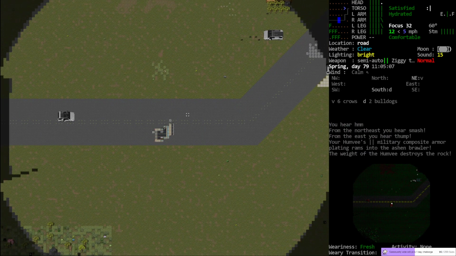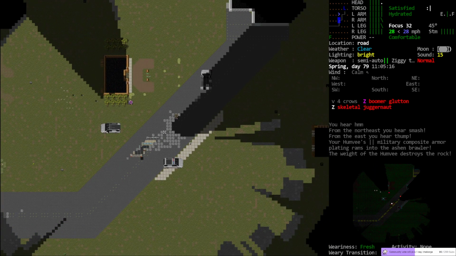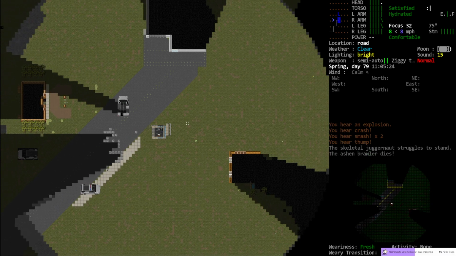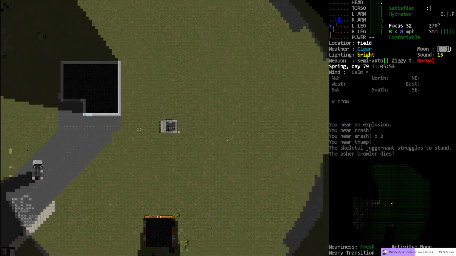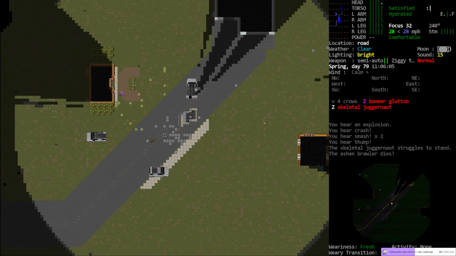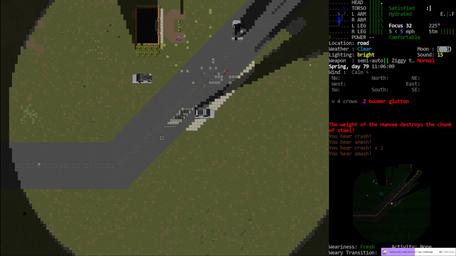At least we got an actual road to get good speed this time. Hey, scale jug. Still think I missed him. Oh, nope, got the brawler. Cool. Now the smoke will dissipate. Eventually. Trick here is just not to hammer right into some cars while I'm trying to do this. Ooh, just missed. Alright, only one left is the Boomer Glutton. Him, I think I'm gonna shoot.